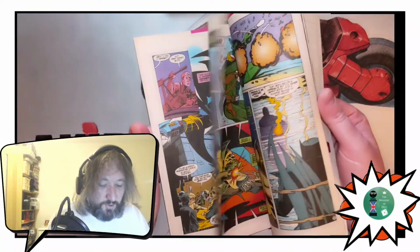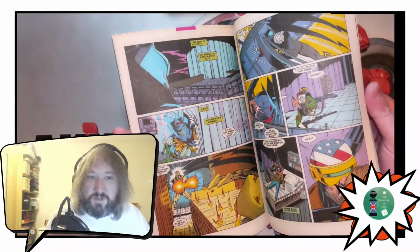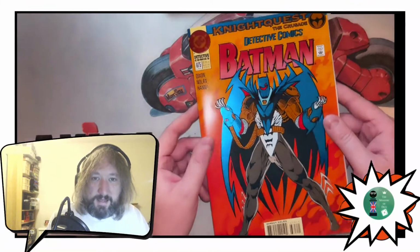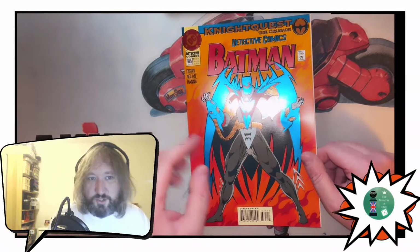It's a 25 issue point, 675, and it's just marking Azrael's Batman's adventures. He's becoming more solitary. He's cutting out the other members of the Bat family, you know, the little Batman retinue, and going about things in his own way. And there's a great example of a foil embossed cover. So there you go. Speaking of the foil embossed, I'm going to show you a couple more in a minute.